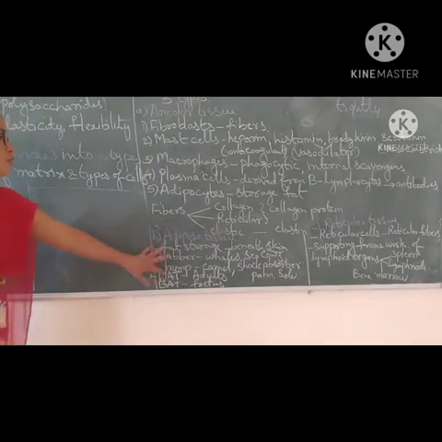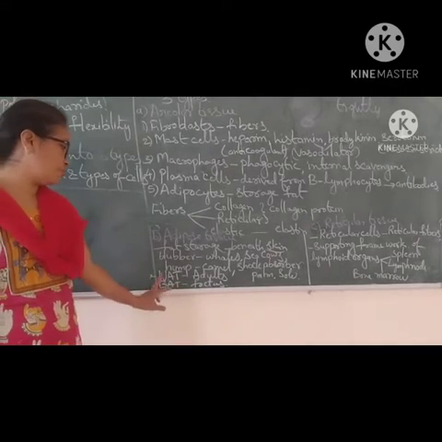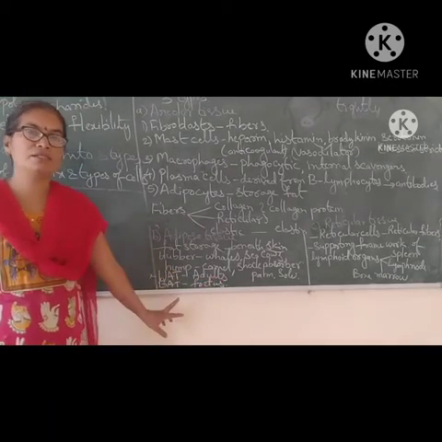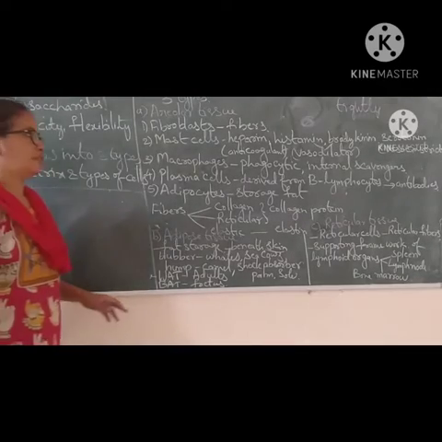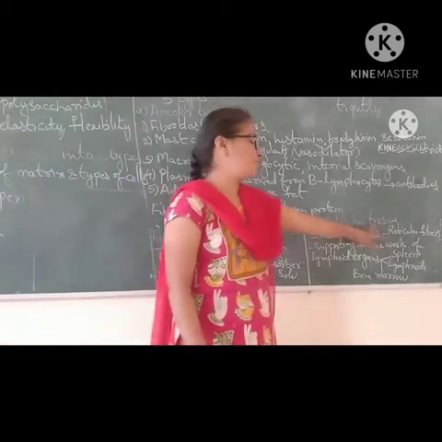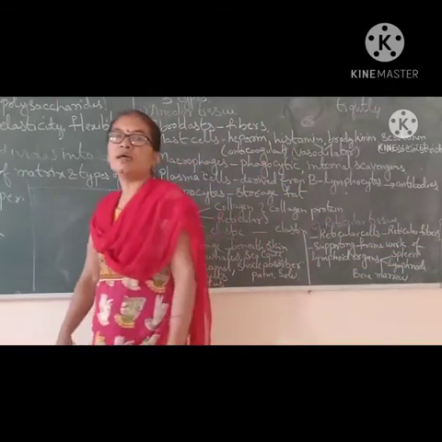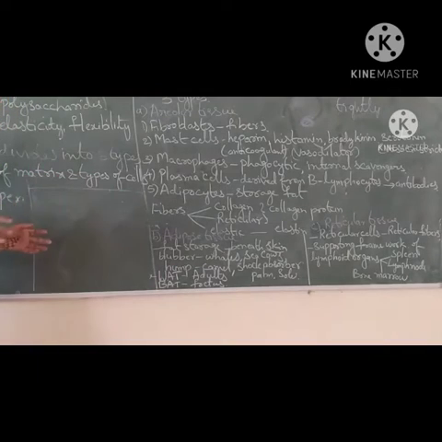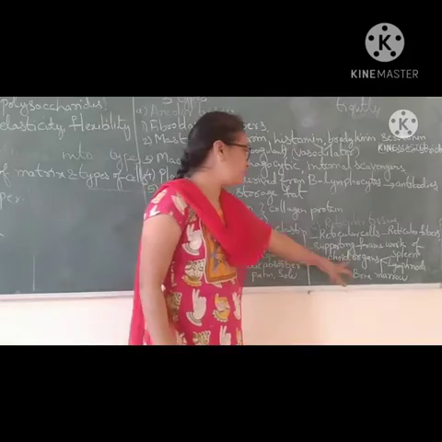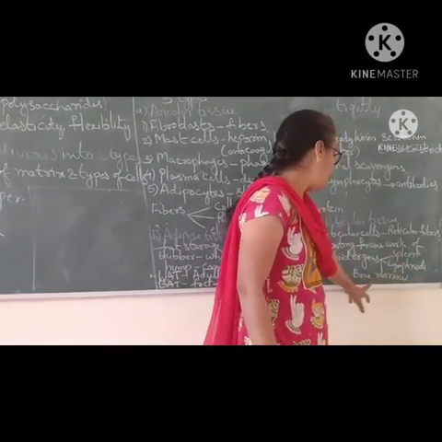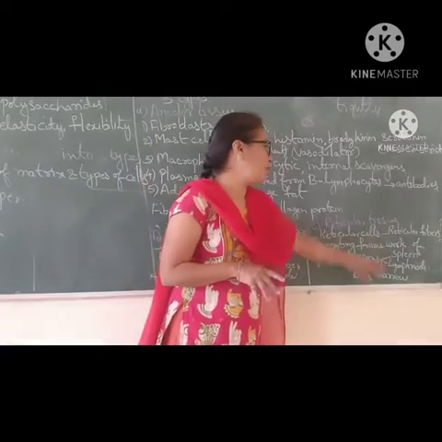There are 2 types of adipose tissue: white adipose tissue and brown adipose tissue. White adipose tissue is present in adults. Brown adipose tissue is present in the fetus and in infants. The reticular tissues mainly contain reticular cells, which produce the reticular fibers. They form a supporting framework for the lymphoid organs. What are the lymphoid organs? Spleen, lymph node and bone marrow. These are covered and supported by the reticular tissue.